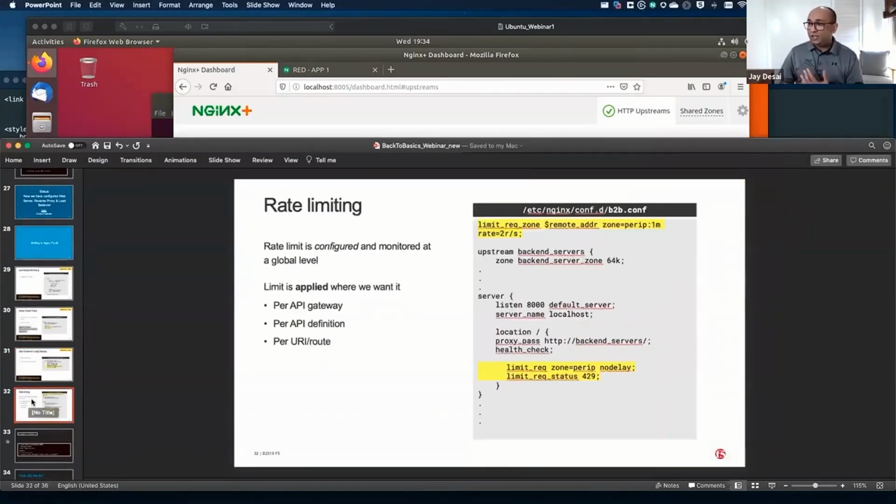Also, what you have with NGINX is rate limiting, where you can apply a rate limit to a specific server instance or a specific zone. I think the value you get with it is that it essentially stops internal applications going rogue.